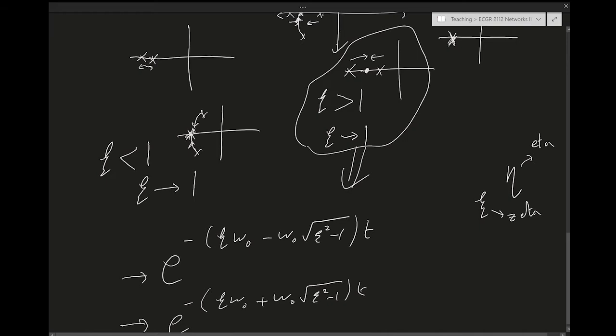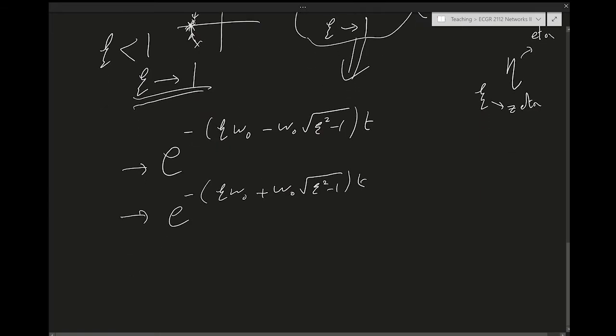So I'm examining those two solutions from this point of view. The two solutions are on the real line, and then I examine the situation where zeta is approaching 1, meaning the two solutions are getting close to each other. What happens if zeta equals 1 exactly? Those two solutions lose their distinctiveness. They become a single solution. If I naively plug in zeta equals 1, I end up with one solution, e to the minus zeta omega naught t.